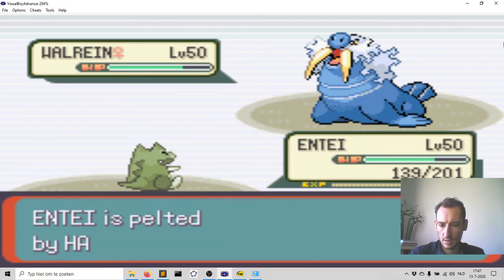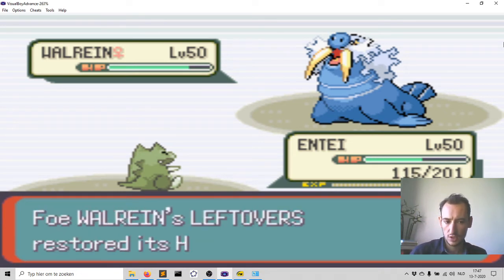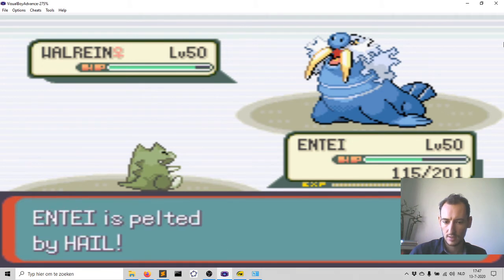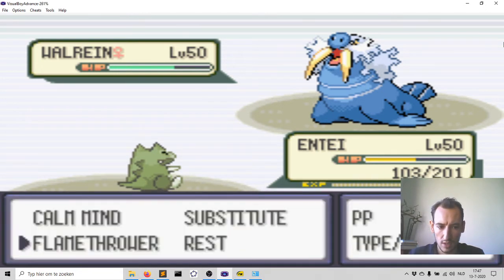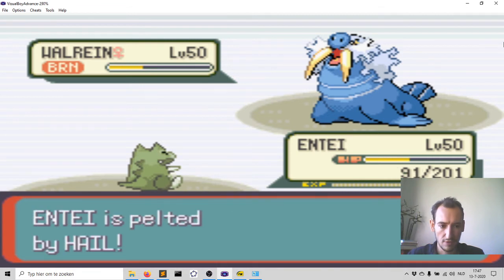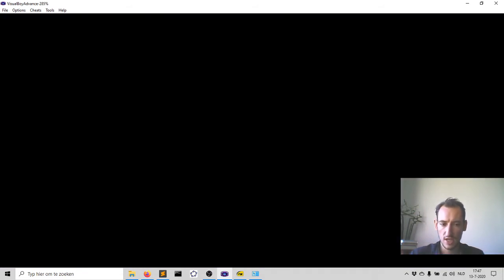Let's see. Yeah, Yawn was a thing, so it's nice to have protected against that. It's slowly eating away at our HP, of course, with hail, but that won't really help it in the long run. The reason Flamethrower is doing so little damage is because it has Thick Fat, of course. But yeah, we got the burn as well. So that's the sailor.